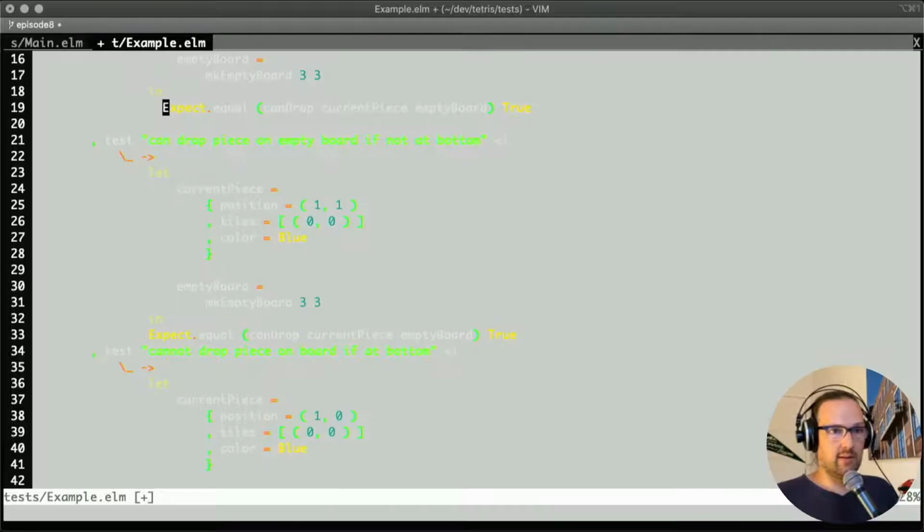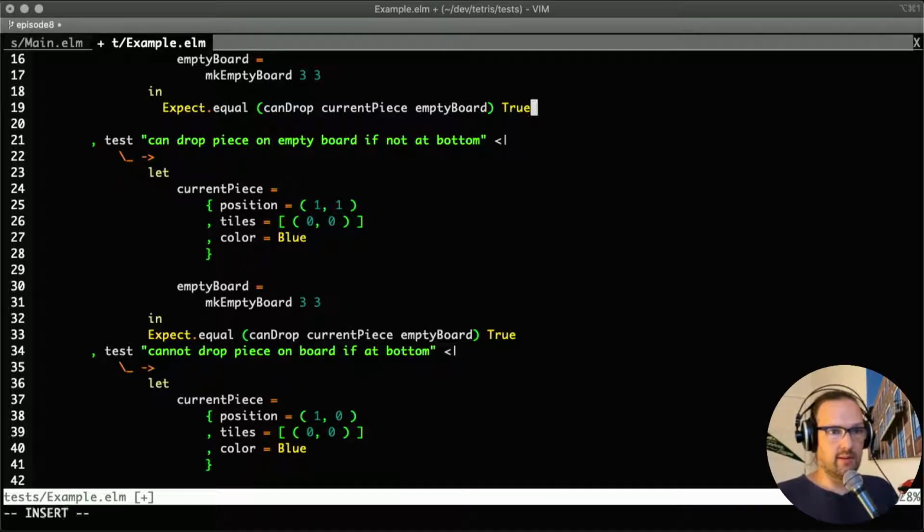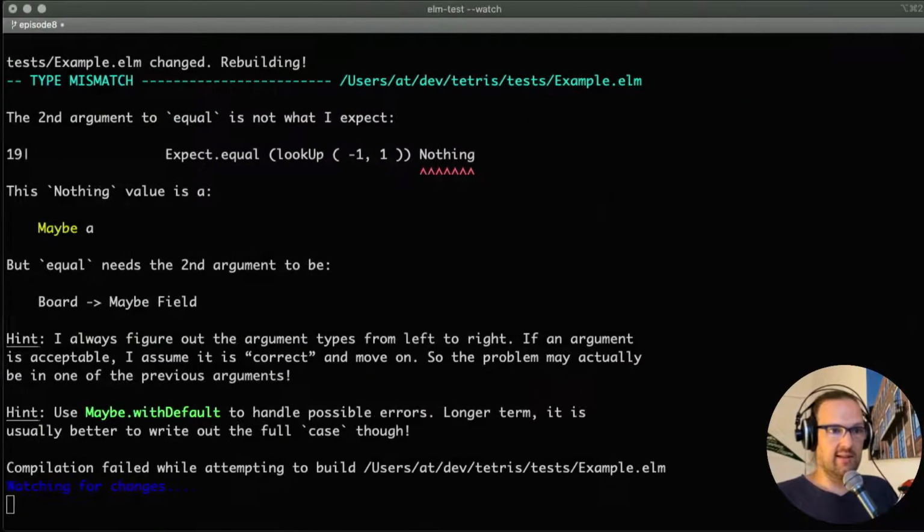Expect equal nothing. And what do we want to test? We want to test lookup minus 1, 1. Cool, let's see.